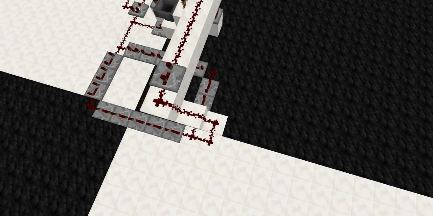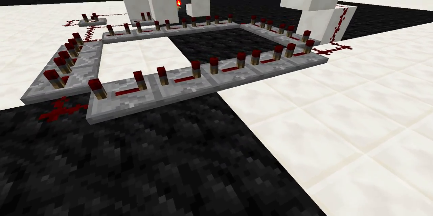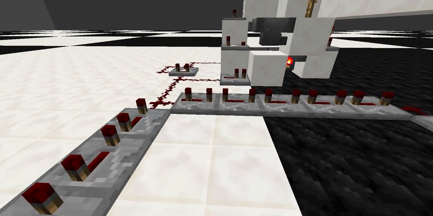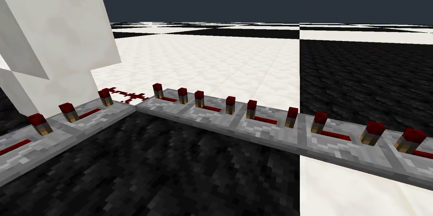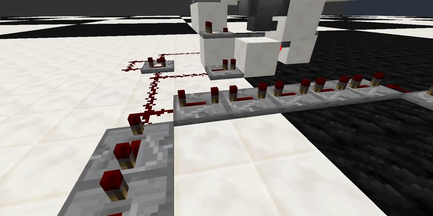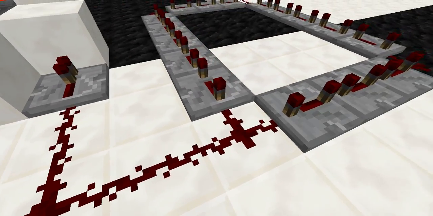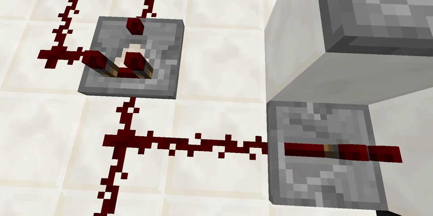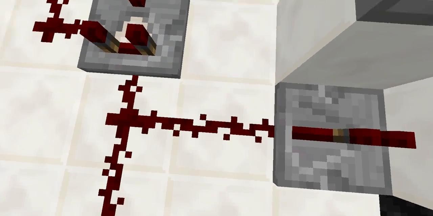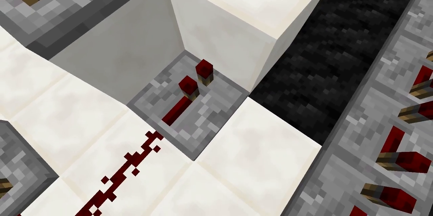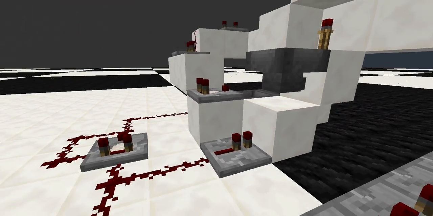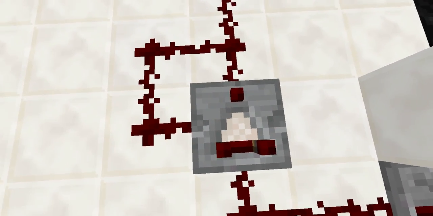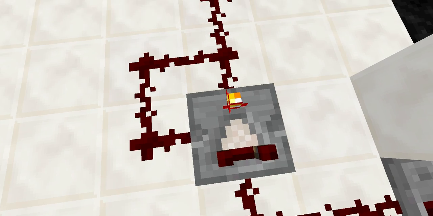Just like this, the timer needs to be on all repeaters, all the way full. Don't know why that one's not all the way full. So all these have to be all the way full. You need to have three redstone here. See, one, two, three. And then it needs to be one on the side here on the third one, going over to a redstone into a block with the hopper on top of it.